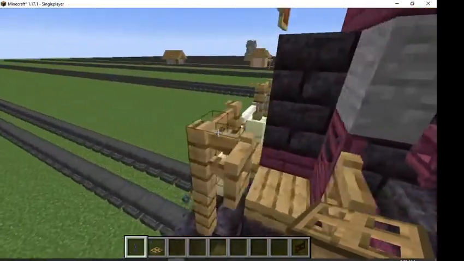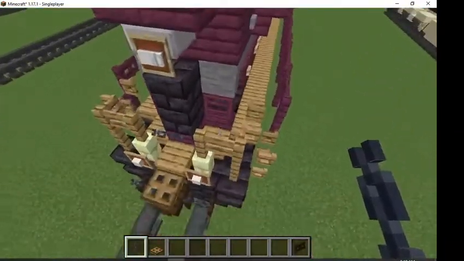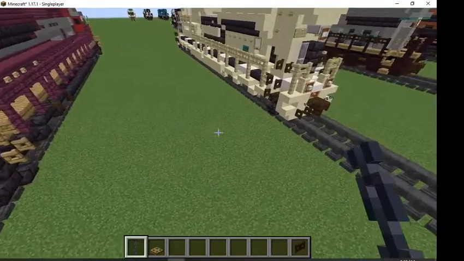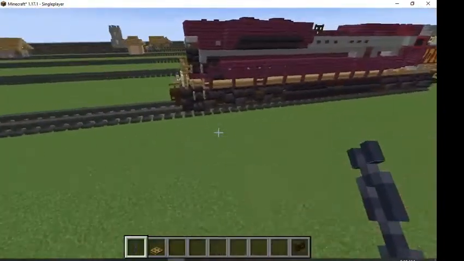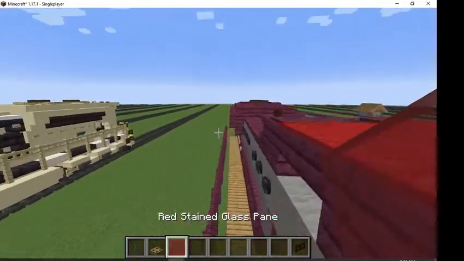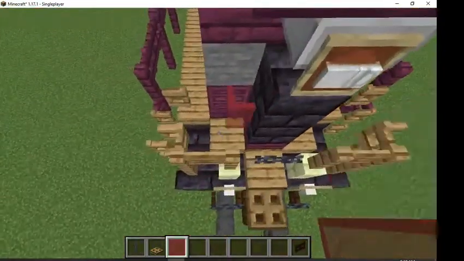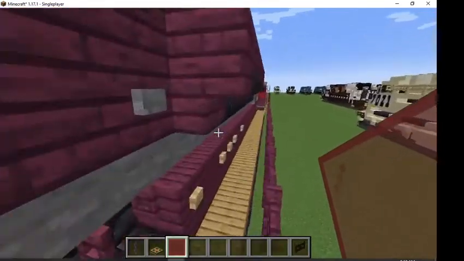And just like the other one, I've been struggling to really figure out what design I should do for it, but I think we're just gonna keep the design that we did over here. I think we're just gonna add some red glass panes. And I used crimson, because it's kind of like a maroon color, and I think crimson works best. It's not the best, but it works.